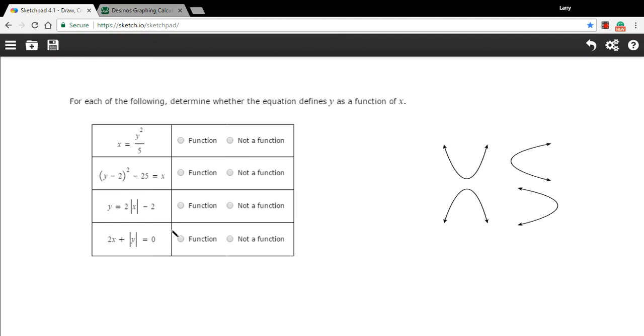Here we're being given a set of equations, some pretty complicated looking equations, and we're being asked to determine if each one is a function or not. The way a function is defined is that you put in some value for x and you should only get one y value out. So whatever you put in for x, there should be a distinct y that comes out for it.